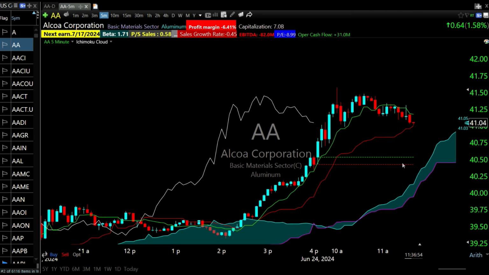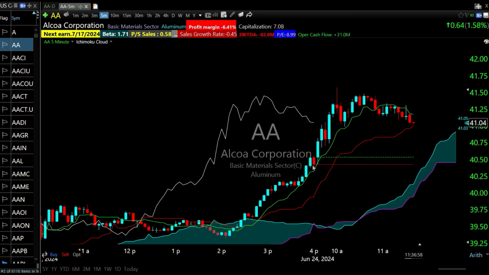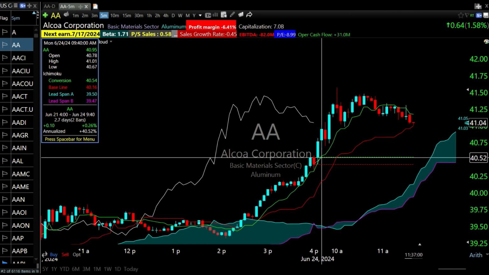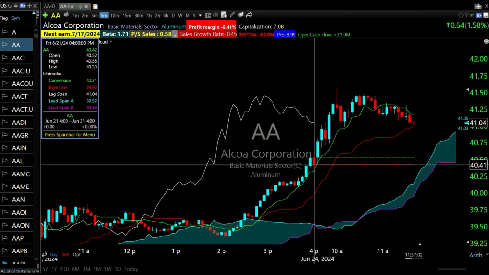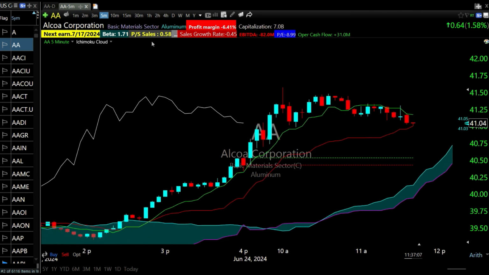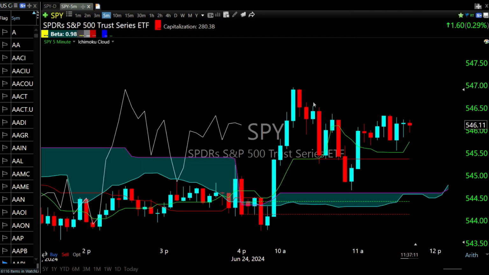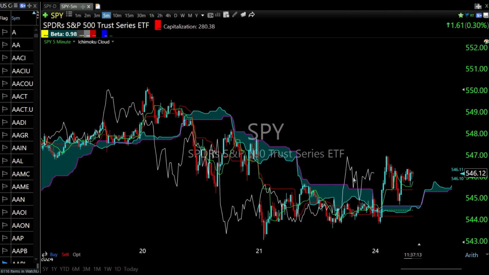And this red line represents the prior day's close. This was at 4 p.m. This is where price had closed. So you can see it gapped up a little bit this morning from the prior day's close, and then it moved up. And, you know, this is the AA. Why don't we put the SPY on so we can see how that's doing right now as the day's going on. So you can see the SPY is actually moving up 0.29%. It's 11:37 a.m. as I'm recording this.